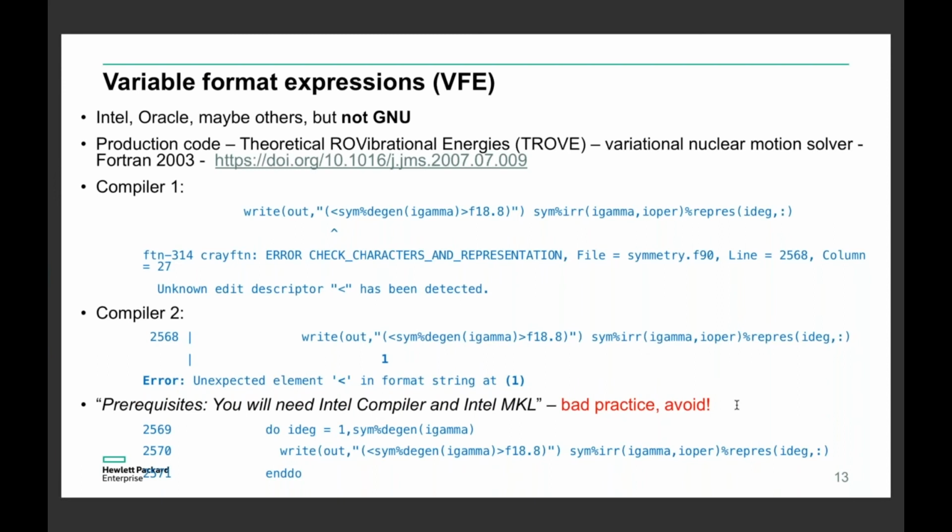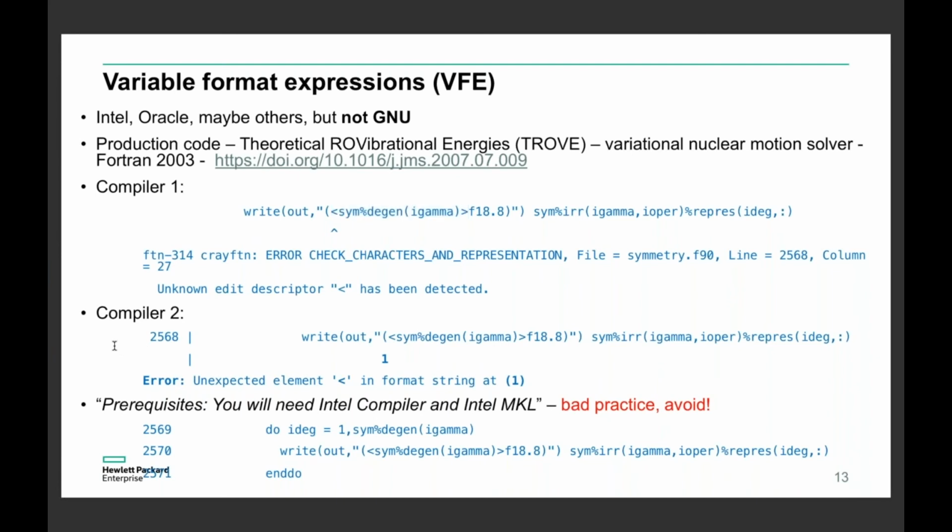So variable format extensions, I understand, originally come from DEC, then obviously DEC Fortran came to Intel, and Intel supports this. This comes from a need by the programmers to include variables inside the format expressions, which is not allowed, not even in the current standard. So the extension allows you to do it, but it's rejected by at least 2 compilers.